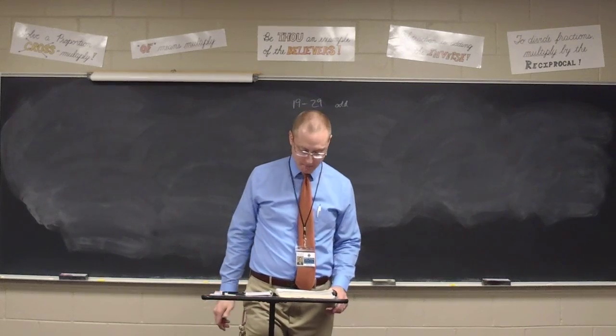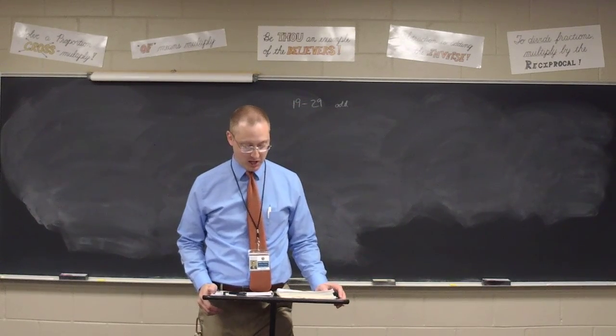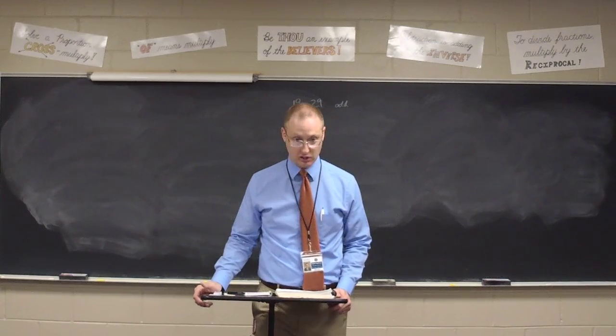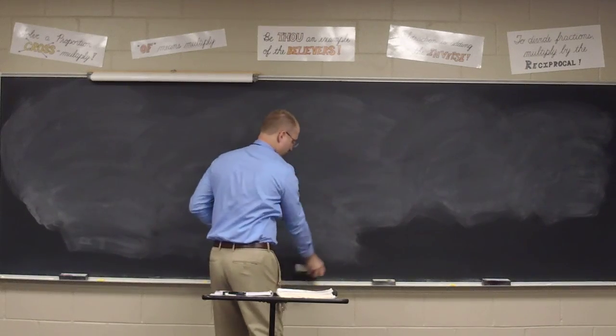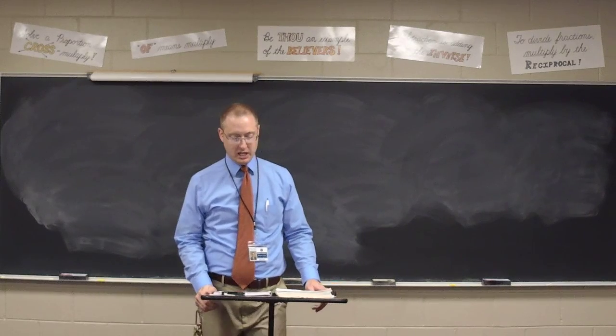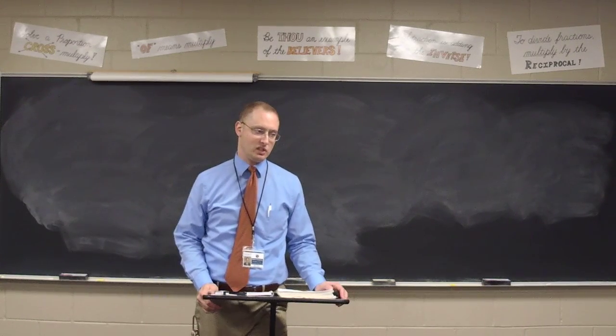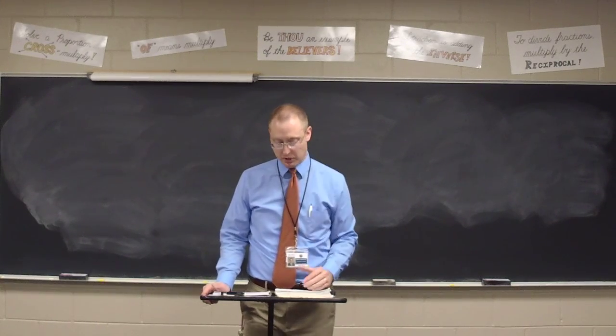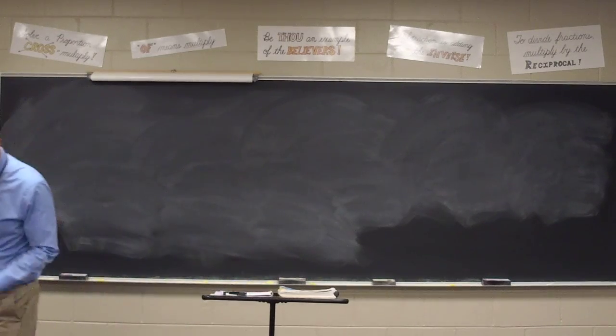All right. Number 19, 27.4 degrees for theta. Number 21, 29.5 degrees for alpha. Number 23, beta is 58.8 degrees. Number 25, theta is 32.1 degrees. Number 27, there's psi again, zero degrees. And for number 29, rho is 49.6 degrees. Did we go six for six? Excellent. Let me give your homework for this evening. Here's what you do. Page 23. Numbers 14, 18, and 20 to 30, even. For numbers 14 and 18, do three decimal places, not four sig figs. For 20 to 30, do what it says in the directions, tenth of a degree. Have a wonderful rest of your day. When the bell rings, you will be dismissed.